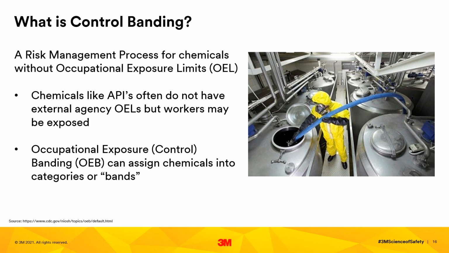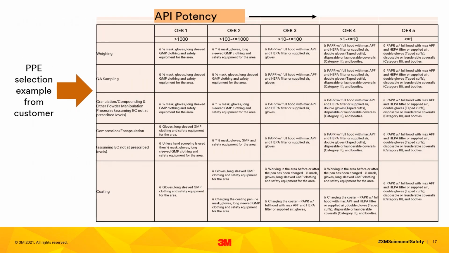As industrial hygienists or safety professionals, we need to be able to have sort of a guide for how we're going to control or apply respiratory protection or other PPE. So often in pharma, they use this process called control banding or occupational exposure banding. Next slide. And really how that ends up is that things would be bucketed into maybe 5 different buckets, which is very typical. So you see here on the top, OEB 1 through 5.